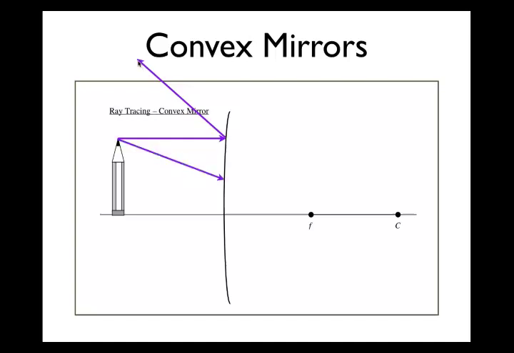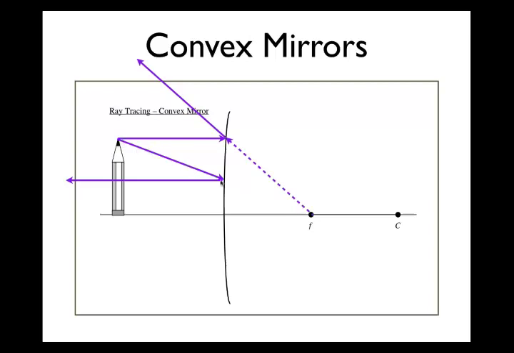A second one, and I've got these builds slightly out of order here, would head down toward the focal point and go back in the direction that is parallel to the principal axis. Here's where I said we got these out of order. So let me just draw that one back parallel to the principal axis. Well, this first one that got reflected up here actually appears to have come from the focal point. And so knowing what the answer is going to be in this particular situation, I've gone ahead and traced that extension of that ray back behind the mirror, even though there's no actual light coming from that location.